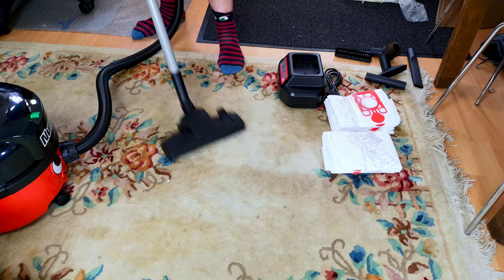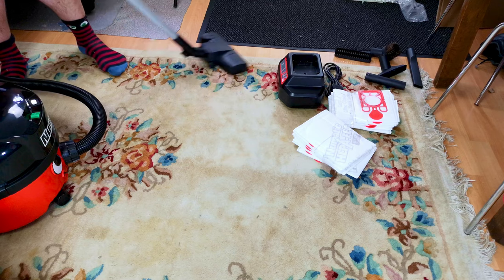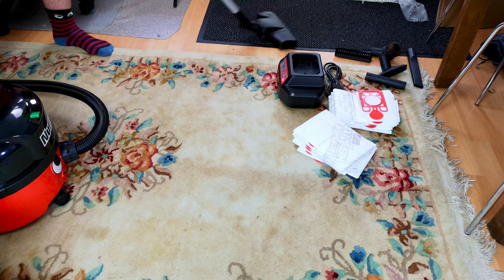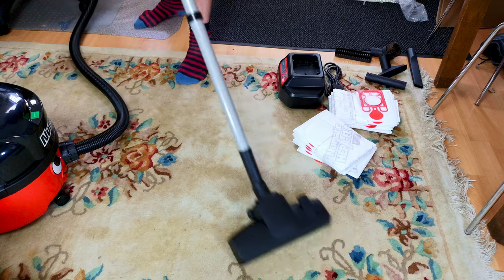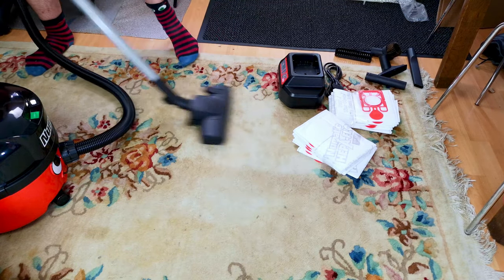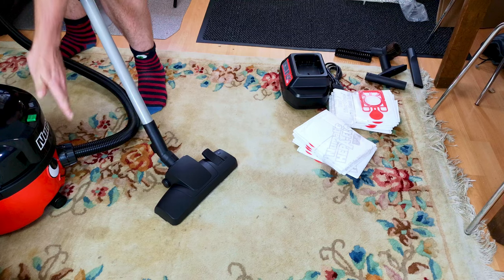That is ever so powerful and quite quiet as well. The EU-style head will really help because it clamps itself down. You can hear the airflow with the head on. The quick pickups — oh, it gets the dirt off the lines in the carpet. We can put it in high power too.